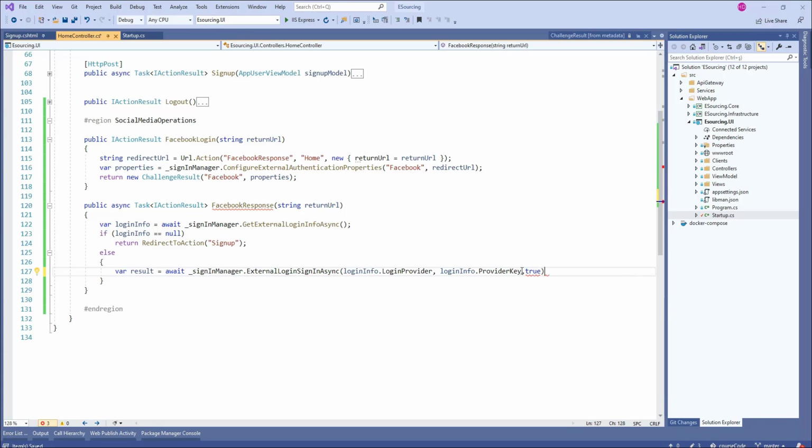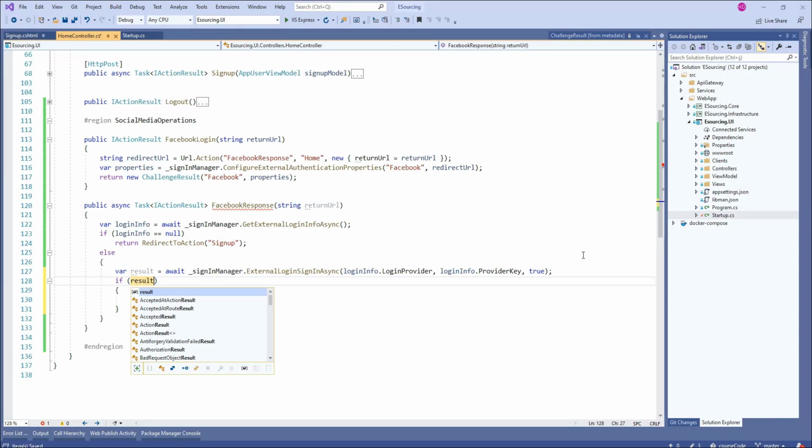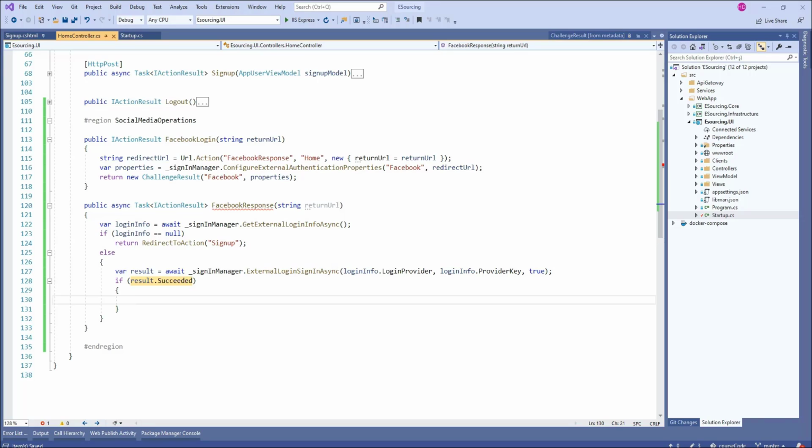If there is a value specified at startup, we write it through here so that it's not valid, so this session will be valid. Here we are checking whether there is a login authorization for Facebook in the database. So let's look after the control. We will add the database manually. I am writing result dot Succeeded here, so I am checking it first to see if the operation is successful or not.